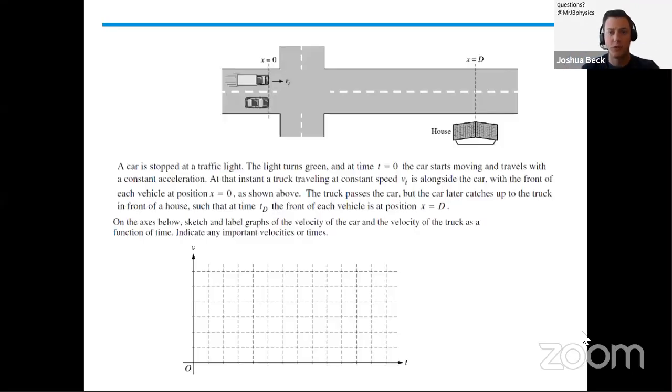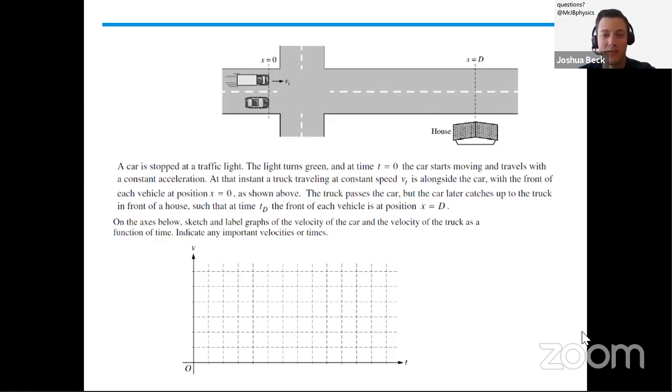Yesterday, Greg left you with this question. I'll put it up on the screen so you can see it for just a minute. We've got two different vehicles: a car on the bottom here, and a truck. They're both stopped at the light. Light turns green. Here's the scenario, though. The car was at rest when the light turned green. The truck was already moving. So the truck was approaching the intersection, goes through the intersection right as the light turns green, which I guess means he timed it up quite well.